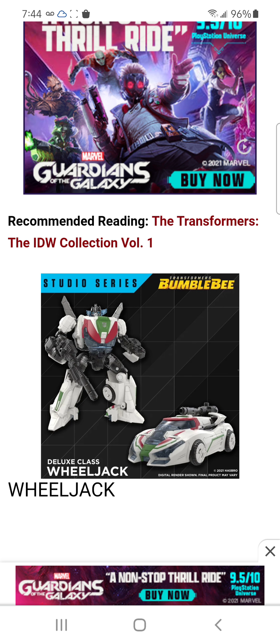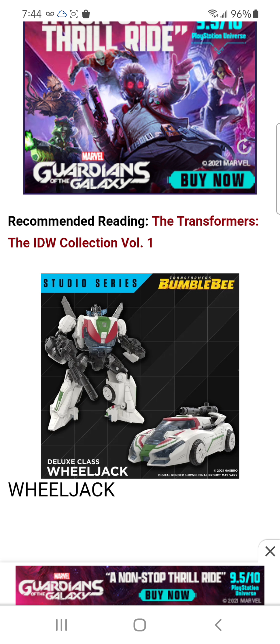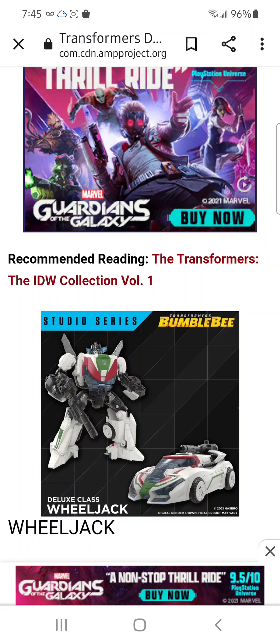And they fixed that, and it doesn't look as bad as Wheeljack's. I get it — Cybertronian into car mode — but it still doesn't look great. I personally will stick with the War of Cybertron Wheeljack, because this one is a little bit smaller, and Wheeljack is supposed to be a little bit taller. Again, this is the Bumblebee movie and it's not from War of Cybertron — I get that — but I will stick with War of Cybertron.